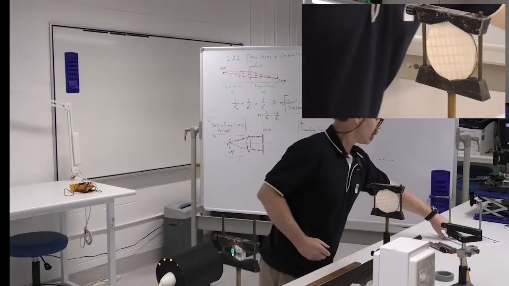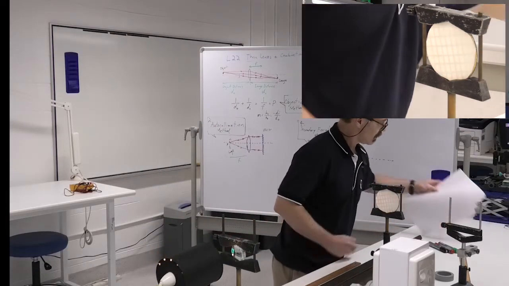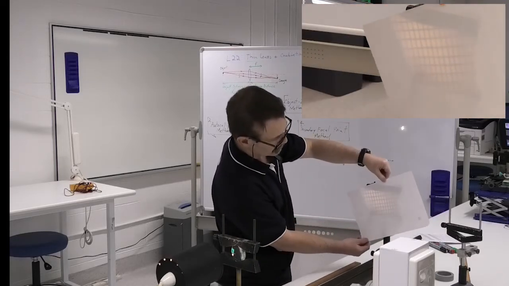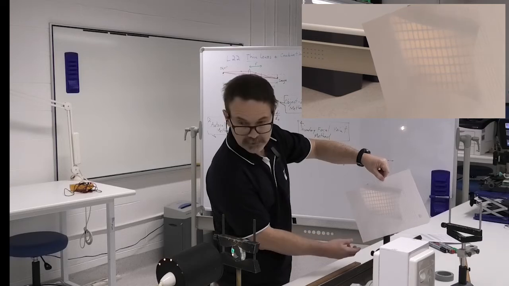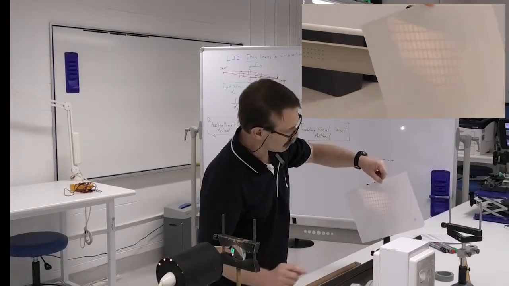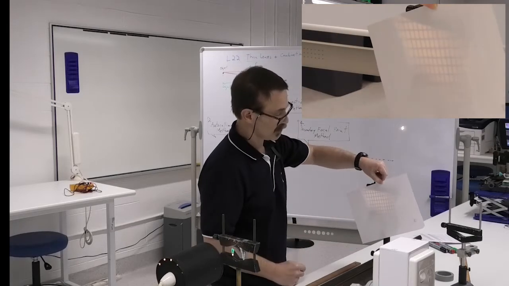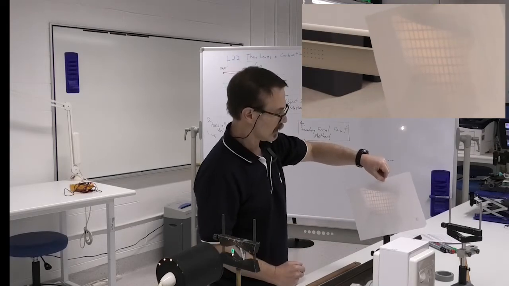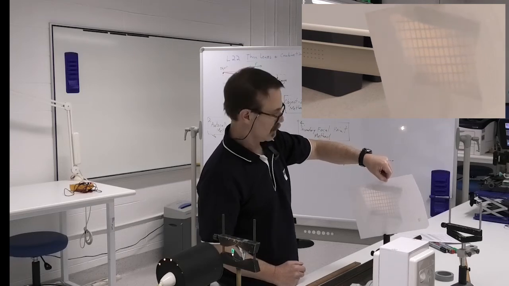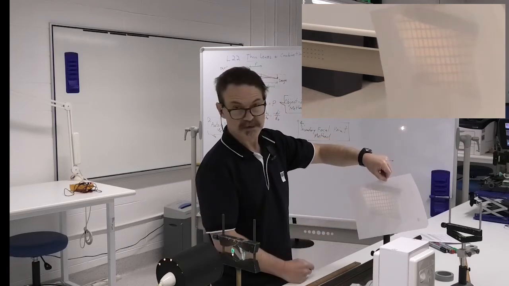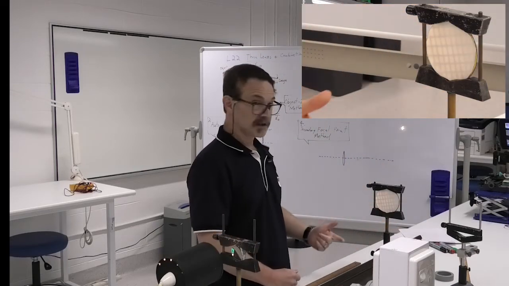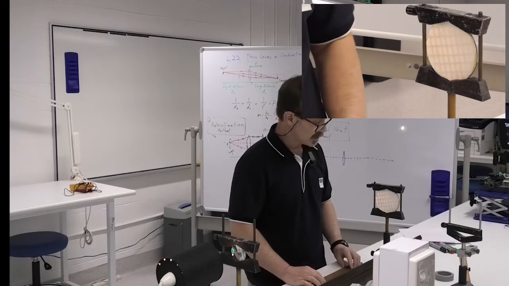If you want to get a better view of that, you might want to use a sheet of paper, and you might be able to see that the object is, the tip of the triangle is pointing upwards, the tip of this triangle is pointing downwards. So it's a real image because it's on the screen with real light rays, and it's inverted because it's pointing the opposite way to the object. So it's real, it's magnified, it's inverted, is the nature of that image.